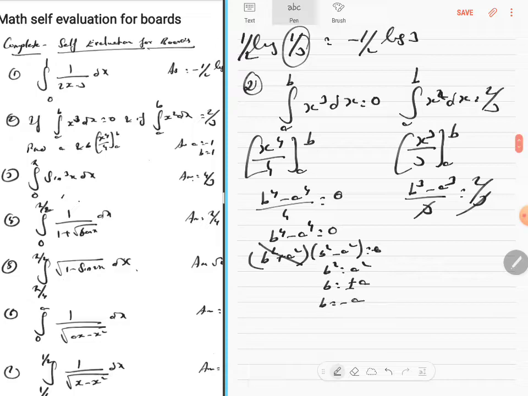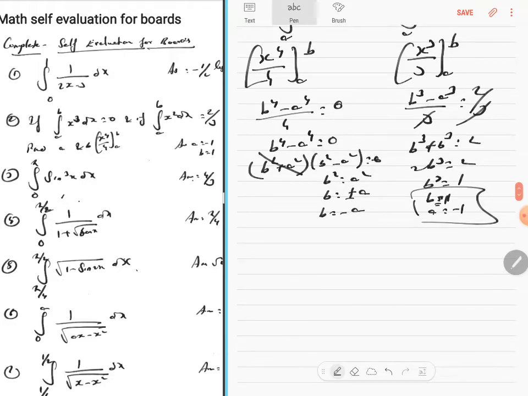So in that case, if I write that here, b cube minus b the whole cube, which is plus b cube, is equal to 2. 2b cube is equal to 2, b cube is equal to 1. So b is equal to 1. And substituting, a can be the opposite symbol, so a can be minus 1. So this is the only way we can solve this. There's no other go, right? So let's go to the next question.